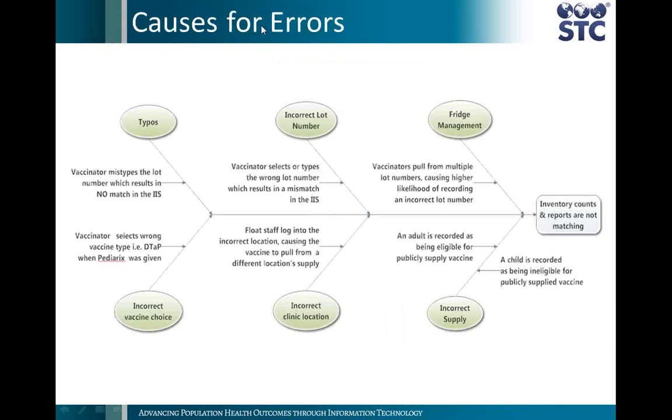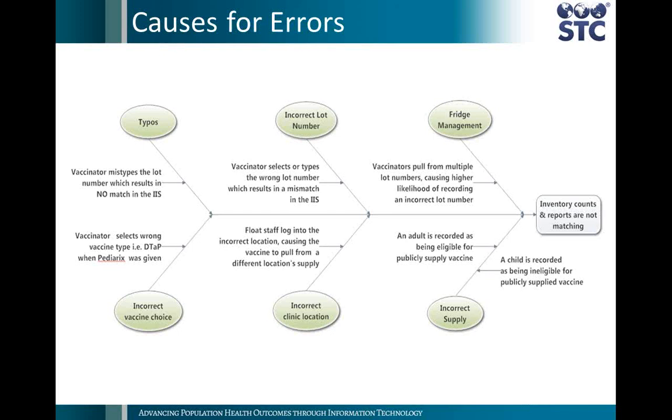So I believe Rhonda covered this, so we'll just quickly talk about some causes for errors before we get into the report. So the most typical error we see are typos. So let's say that you're in your electronic medical record and you administer a vaccine to a patient, and instead of all of your information auto-filling as far as lot number, manufacturer, expiration, all that kind of stuff, let's say we hand type it in.